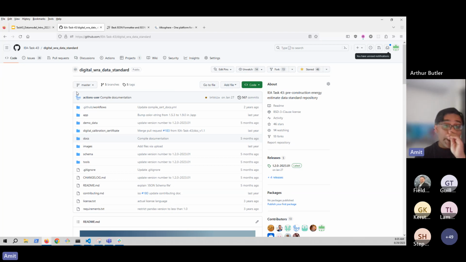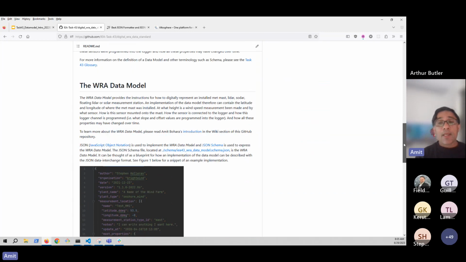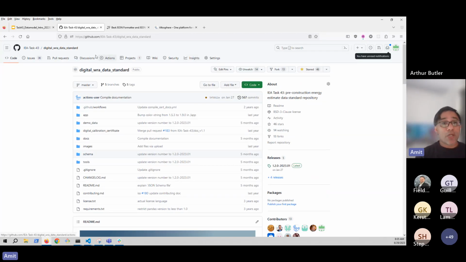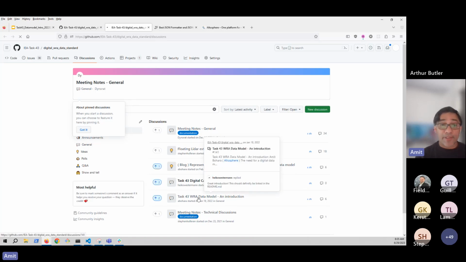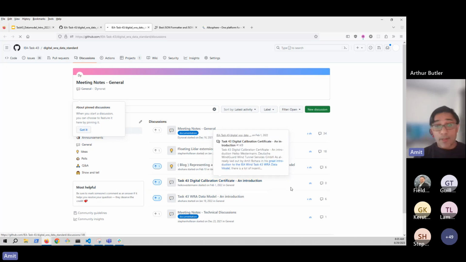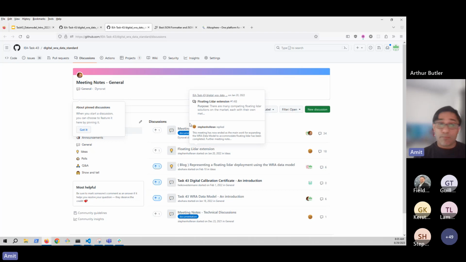This is a page where we have all the code, all the documentation related to the standard. And if you go to the discussions page here, you will see the blog that I wrote that forms the background behind this presentation, but you'll see other discussion here. For example, the discussion around the digital certificate model, as well as all the meeting notes.